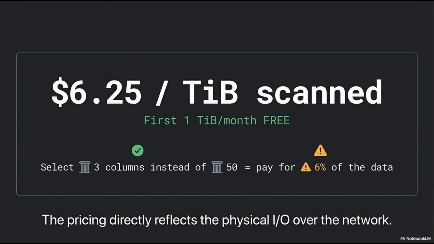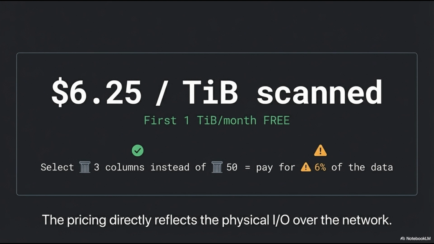If I am strictly charged by the bytes scanned over the network, and we know we shouldn't use select star, what happens when I do just need 3 columns? But those columns represent 10 years of company history. Right, the time series problem. Exactly. If I'm querying an events table, how do I avoid reading an entire decade of data just to find what happened last Tuesday? We already established there are no traditional B-tree indexes to jump me right to Tuesday.